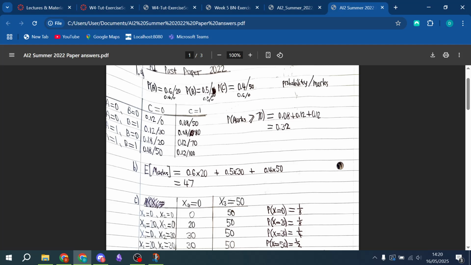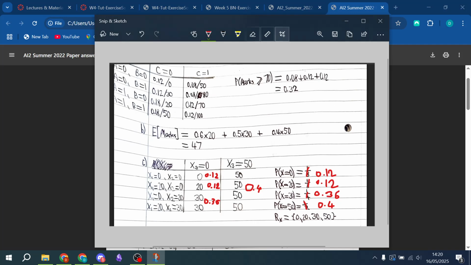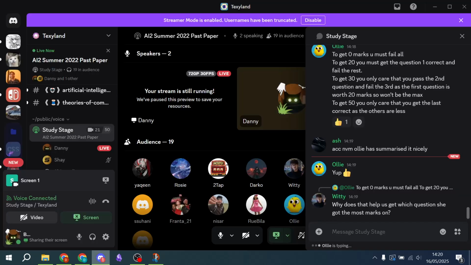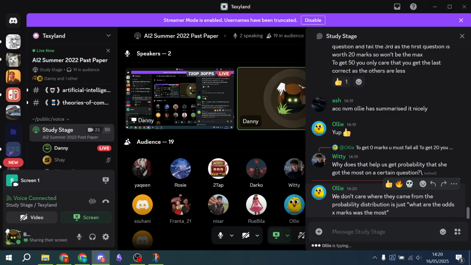These are in a different order. Why did I write it that way? That makes so much sense now. So that is 0.18. Yeah, Ollie had it right. I thought Ollie was right. I was just so confused as to why I wasn't. I'm sorry about that. I was just being an idiot.